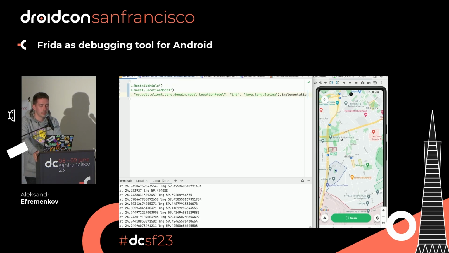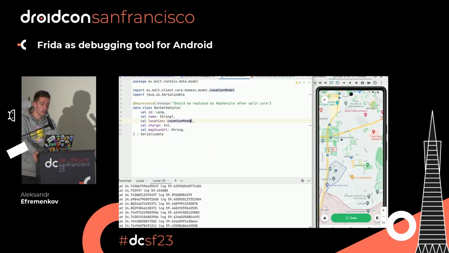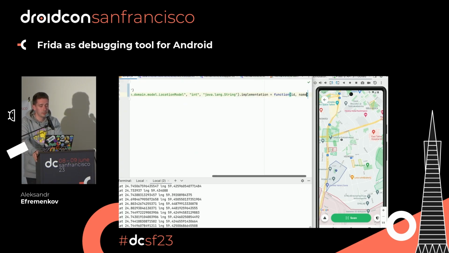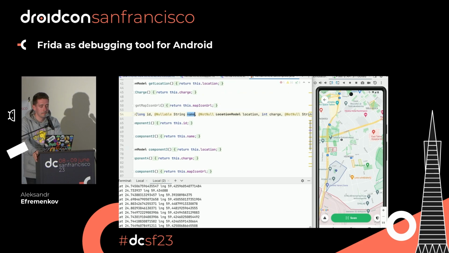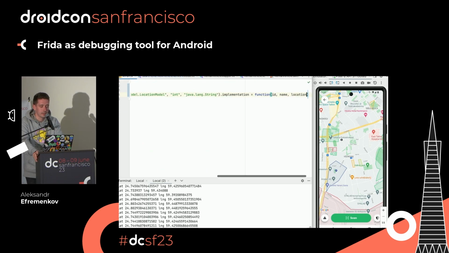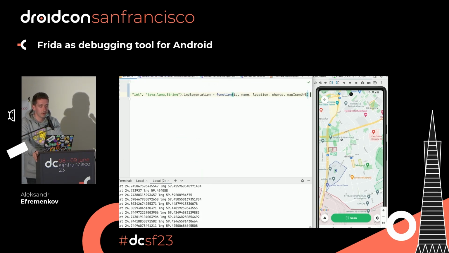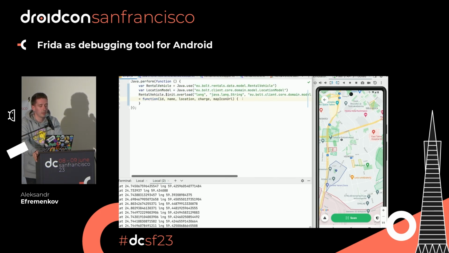And we're just describing the implementation of our constructor. We're re-implementing the whole constructor, the things that we're interested in. I'm passing the parameter names because it's mandatory to have proper names here, by just copying and pasting. It's more convenient to map all the fields that came to you into the Frida script, clearly mapping onto your naming inside the project.